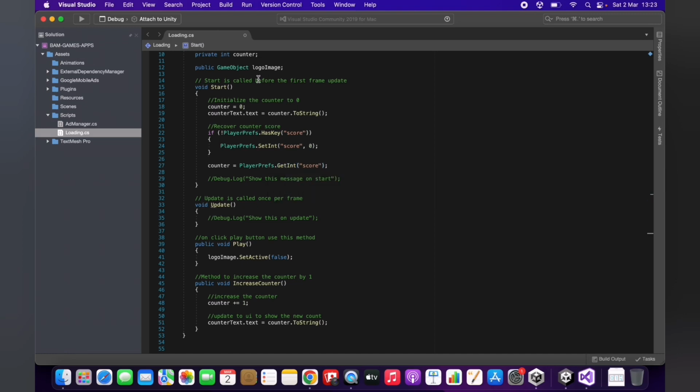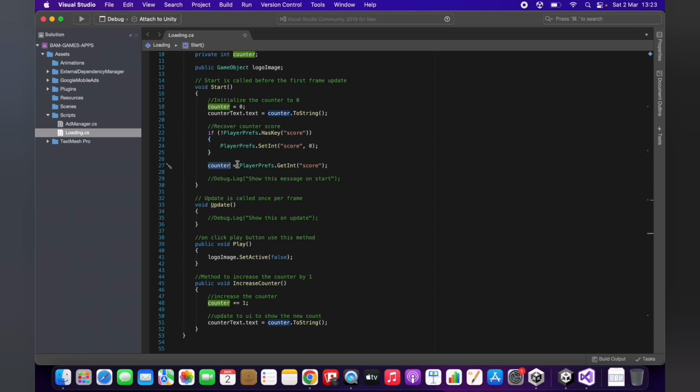In any case, for example, imagine it's the first time the player is playing the game, we initialize the integer to 0. This key doesn't exist, so I will create a PlayerPref with the name score and value 0. Then I will recover it. What I will get from the score PlayerPrefs is 0, so perfect. Another scenario, the user has already played the game, so we will initialize the counter integer to 0. Here, it will not match, so it will not go inside because the key already exists, score PlayerPrefs.